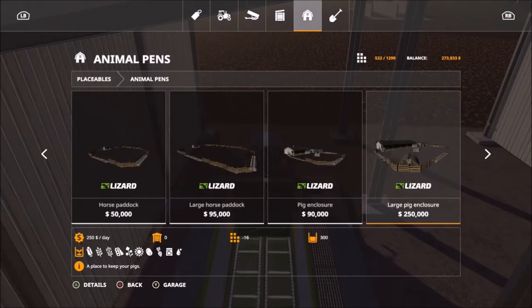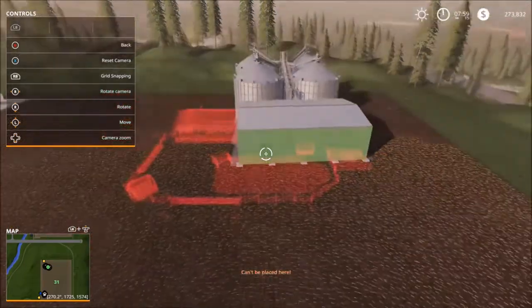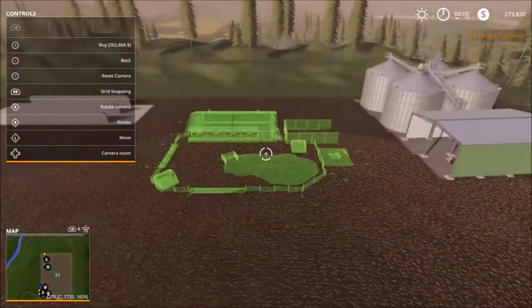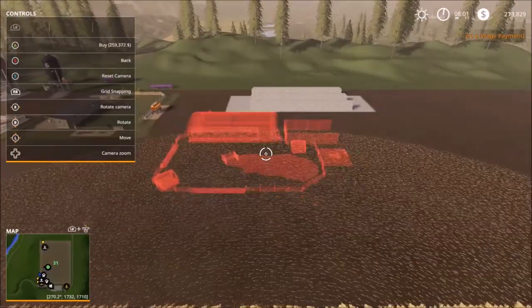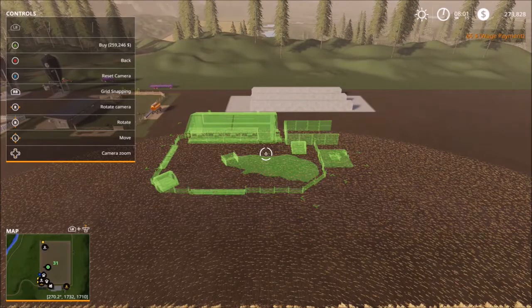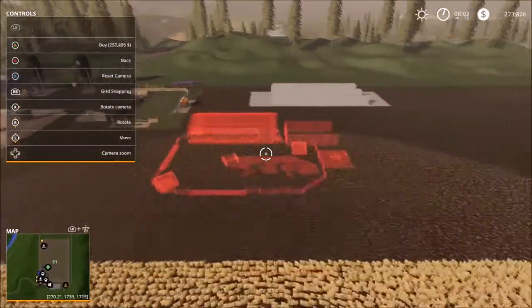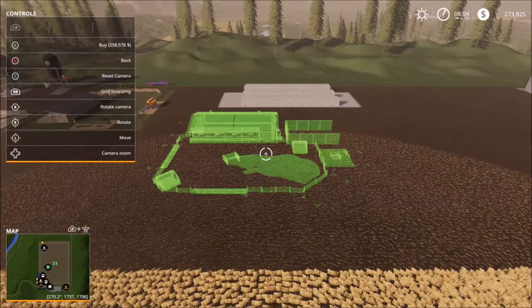Let me see how much the... Do I have enough for the pig enclosure? The large one's $250. I've got enough to go ahead and buy it. I might go ahead and do that. It'll fit right there. But I want to put it somewhere where it's not too bad. Where it's a little closer to flat. Might be the best I'm going to do.